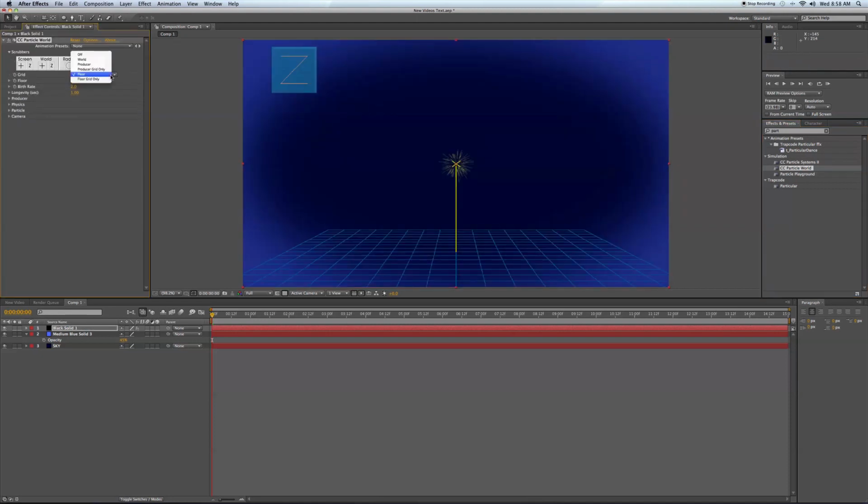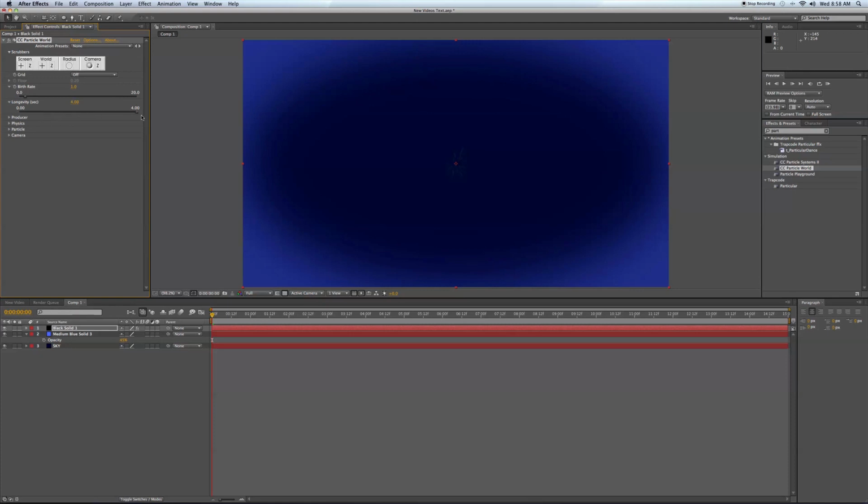Let's turn the floor off. Birth rate will bring down. Our longevity will bring all the way up. Our producer, we will spread out. Bring our birth rate up here so we can at least see what we're doing here. And spread these out, spread these up, spread them in Z space. We're going to want to spread these out really far because our camera is moving around a pretty good amount. Keep in mind, the more your camera moves, the more you want these spread out.